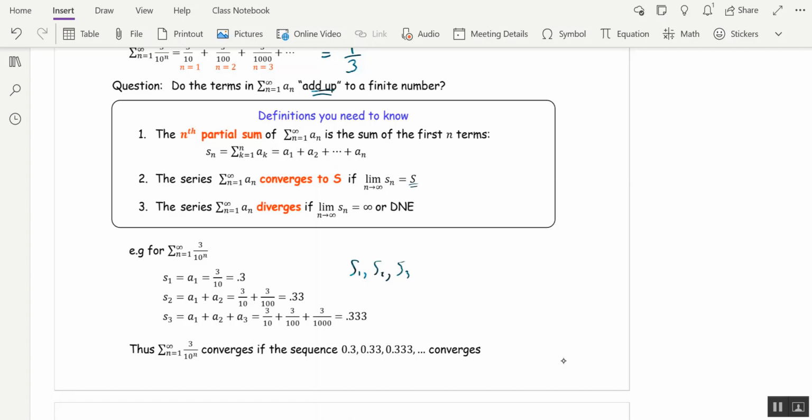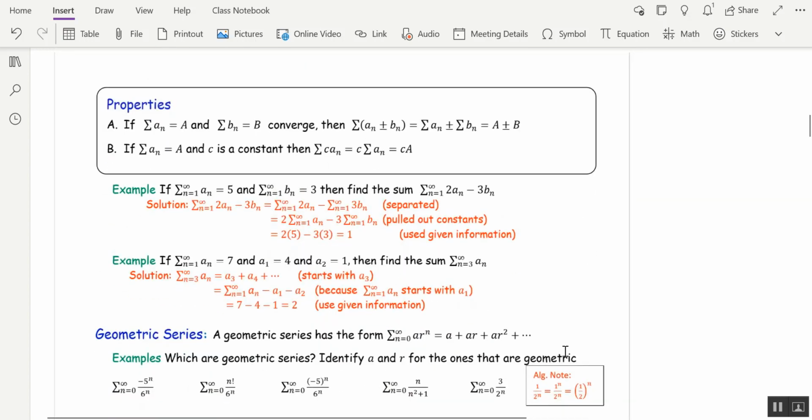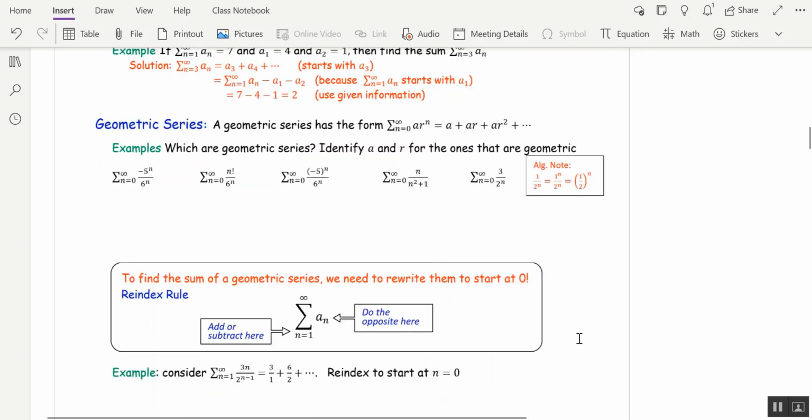It's very tricky, I know, but this is why we talked about sequences in the last section. And yes, the limit of that sequence does exist. It's 1/3. And we'll see an easy way to show that later on today. So don't worry, we won't have to be writing out all the partial sums in order to find sums of series today. All right, properties, I'm going to let you read that on your own in the interest of time. Go through, read it, and there are 2 examples there. What I'm interested in today is geometric series and telescoping series.